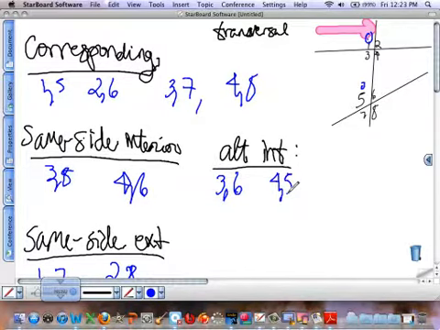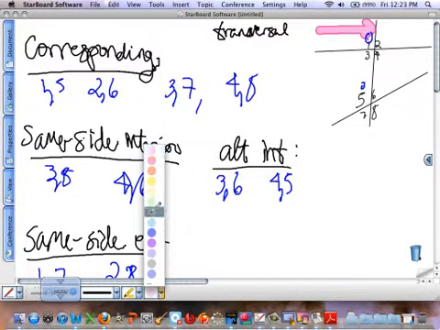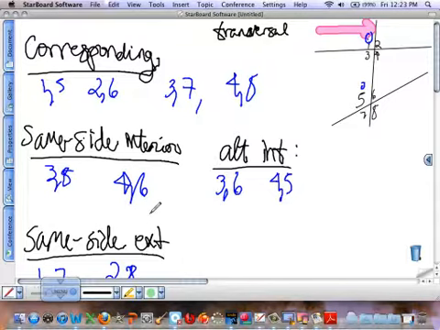By the way, we'll be using alternate interior a lot. This will be the major one you're going to deal with. And I'm going to give you guys a little bit of advice here, things you learn along the way. If you're looking for alternate interior angles, all you've got to do is look for the Z. If you have the Z, then you're looking at the corners of the Z. So I look right here, I look right there, the corners of my Z, and I've got my alternate interior angles. Anytime you have the Z going on, you have alternate interior.